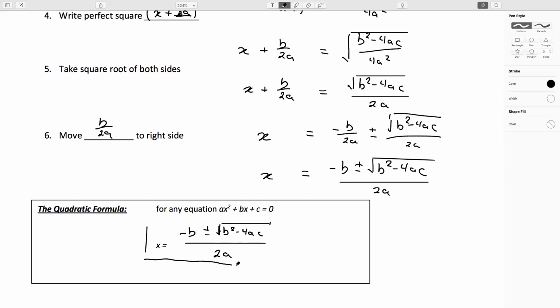This is the formula that I use almost exclusively when I have to deal with quadratics and I haven't been asked to factor it. So in a different realm, like a physics or a chemistry type situation, you're probably not going to waste a bunch of time factoring, and you're probably not going to get equations that factor nicely. This becomes your go-to when solving quadratic equations, to the point where you can even get programs for your calculator. There's one called Quadratic, where you just have to input A, B, and C, and you can just find a solution.